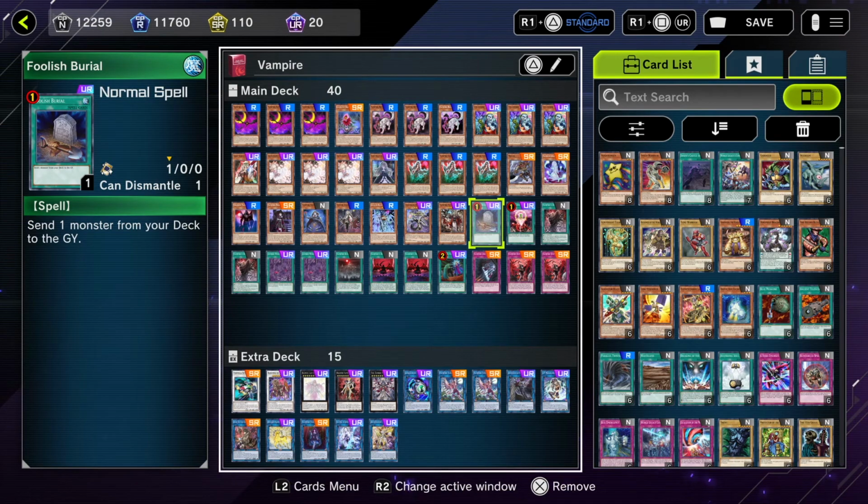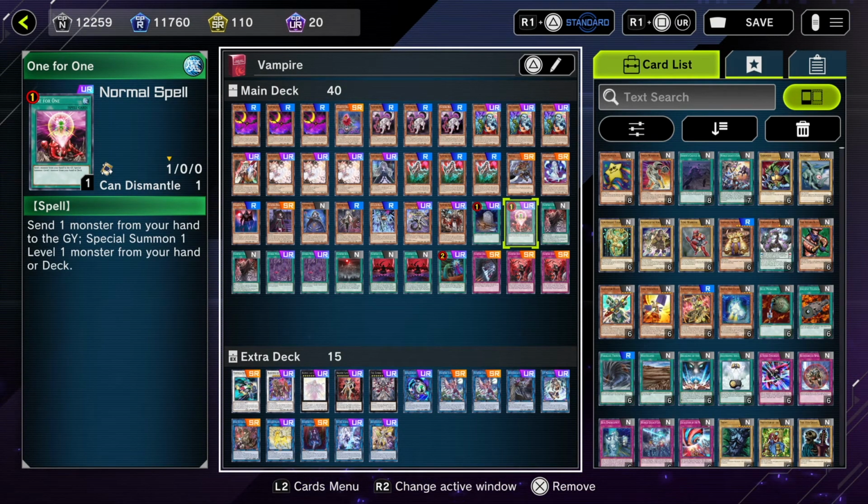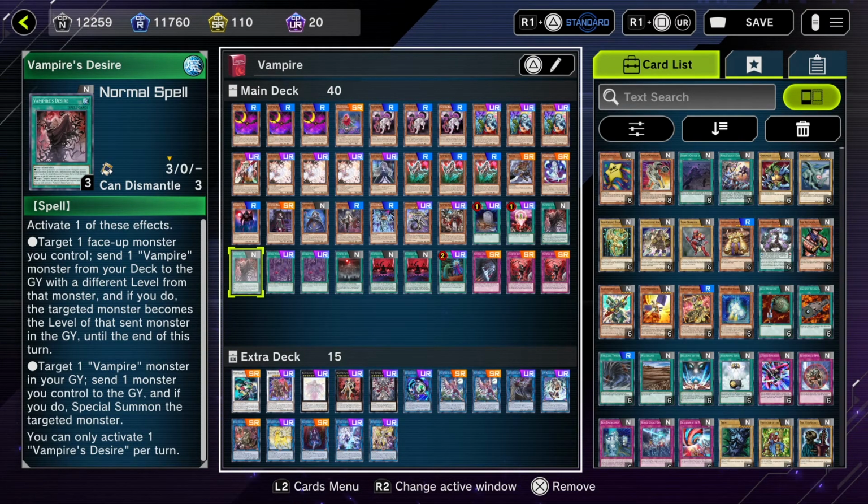On to the spells and traps, we have 1 Foolish Burial, send 1 monster from your deck to the graveyard. We have 1 1-for-1, send 1 monster from your hand to the graveyard, special summon 1 level 1 monster from your hand or deck. Next are 2 Vampire Desires. Activate one of these effects: target 1 face-up monster you control, send 1 vampire monster from your deck to the graveyard with a different level from that monster, and if you do, the targeted monster becomes the level of that sent monster in the graveyard.